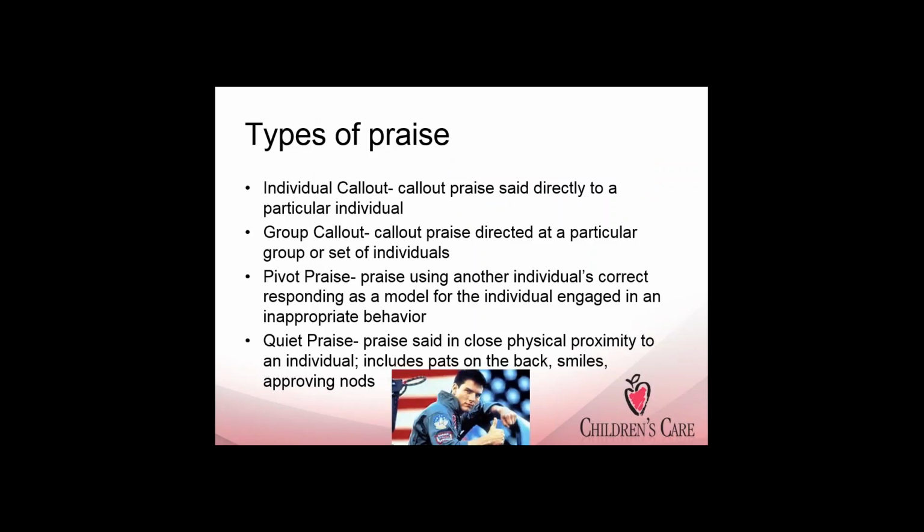Types of praise. You have your individual call out. This is a praise said directly to a particular individual. Carlos, nice job coming into school and hanging up your backpack today. A group call out. This would be a praise directed at a particular group or set of individuals. I love how everyone in the first 2 rows of the room have their pencils out and they're ready to learn. A pivot praise. This is praising using another individual's correct responding as a model for the individual engaged in an inappropriate behavior.